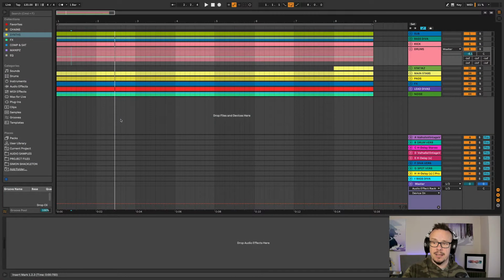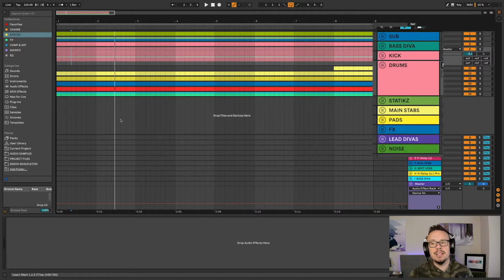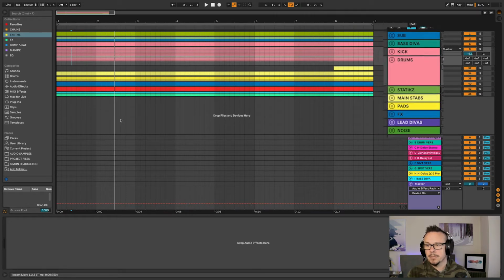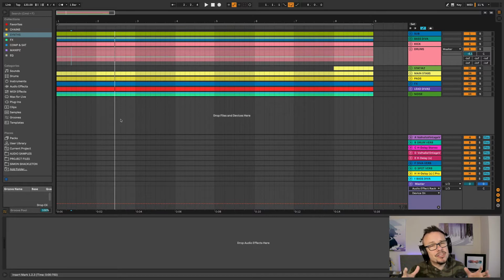And this is where having your parts grouped into buses is super useful and super helpful. Now, this track has, for example, 47 audio parts going on. And if I was to try and balance each of those parts individually without putting things into larger groups, it would be pretty complex work trying to figure out exactly where all of those faders should be moved to. The benefit of having everything put into these easy to understand groups, as we have here on this track, is that you can simply move the fader up and down, and as long as everything is balanced internally within each group, then you should find it relatively easy to get a good balance across your entire track.